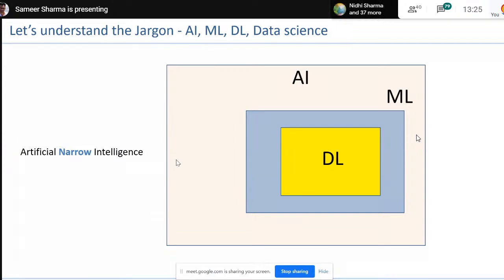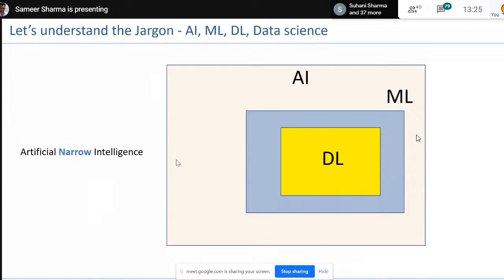Now then what is this yellow box? Deep learning. Of course, it is also an AI, like machine learning, but deep learning is a specific type of machine learning technique where we use neural networks. Hence the word deep. And why do we say deep? Because look at our brains. We have general intelligence. We can do many tasks because our brain is so complicated. It is in fact next to impossible to approximate such a complicated system. So those techniques which use neural networks are deep learning techniques.